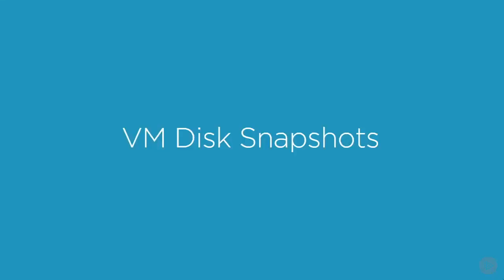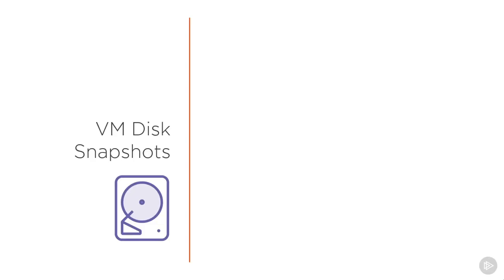VM disk snapshots. Now let me say right off the bat that when you're backing up your VMs in Azure, in general, I suggest backing up the entire VM, which is not only the OS and data disks, but also the configuration itself. That having been said, there are plenty of good use cases for backing up the disks themselves minus the VM configuration. Recall that in Azure, your OS and data disks are Hyper-V Generation 1 VHD files that are stored as page blobs in Azure storage accounts.